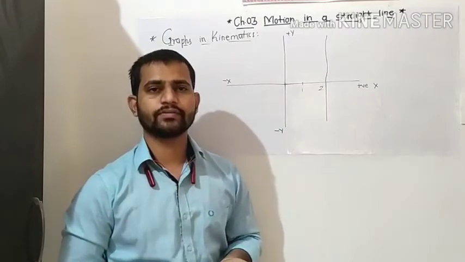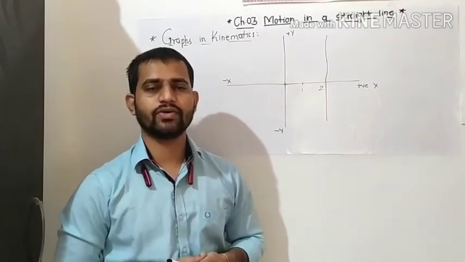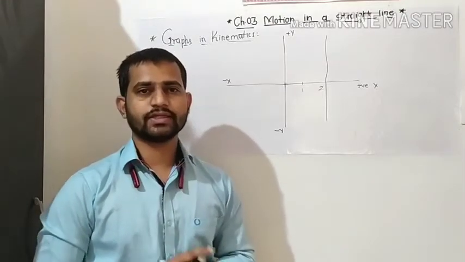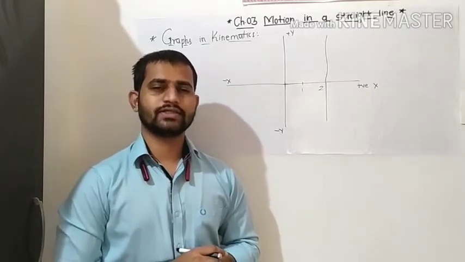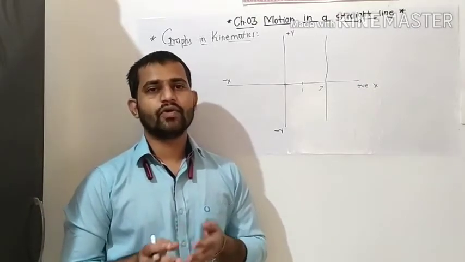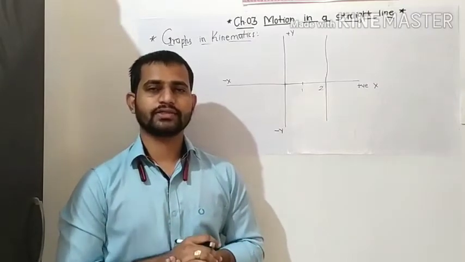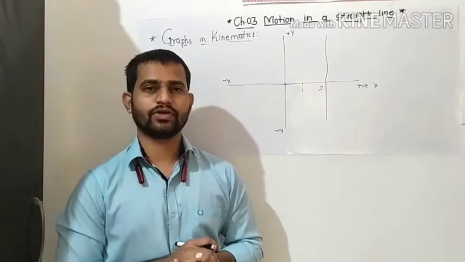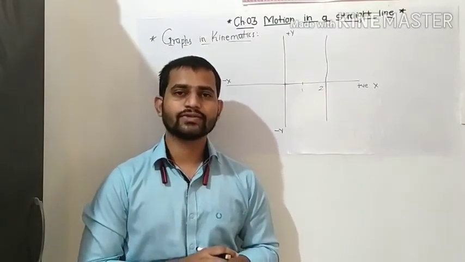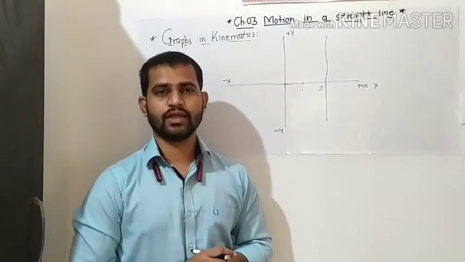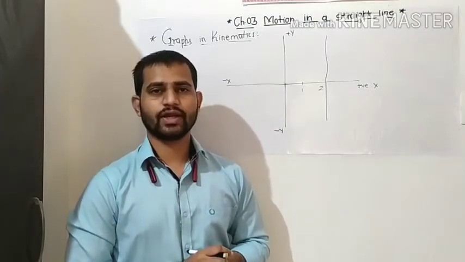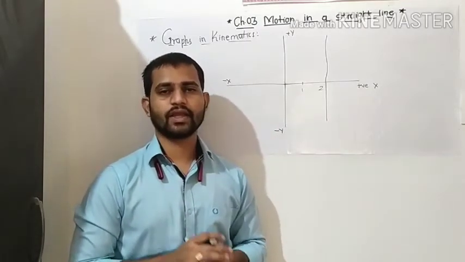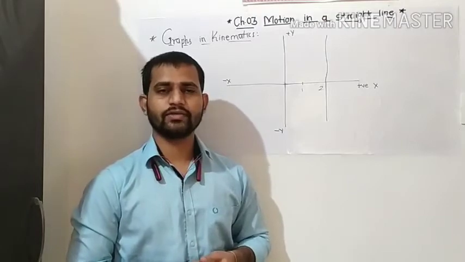Now what is a coordinate? Why am I calling it a coordinate? Because whenever we draw any axis or any Cartesian system, some points are given along that particular axis, and those points along that particular axis are known as the coordinates on that axis. So 1, 2, these are the coordinates for the x-axis.